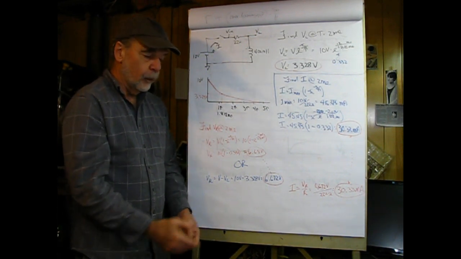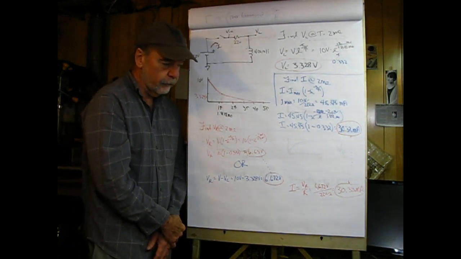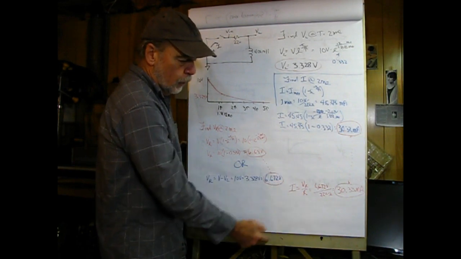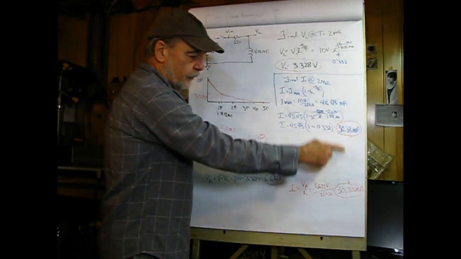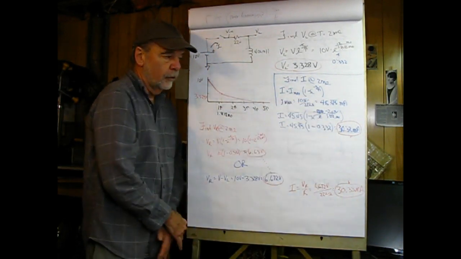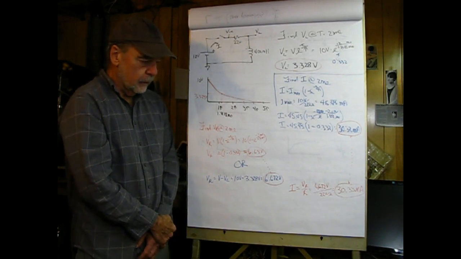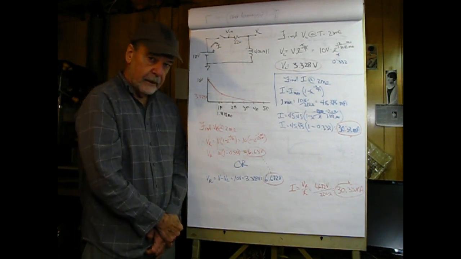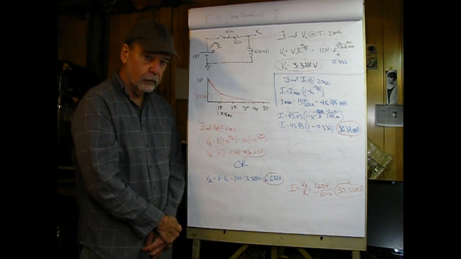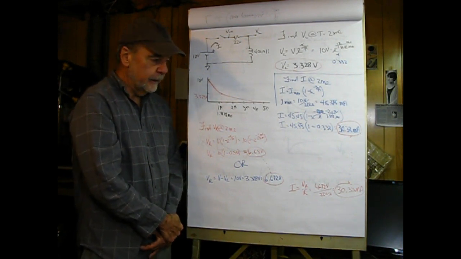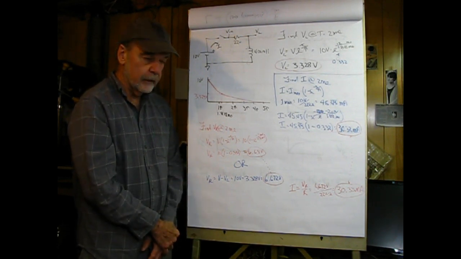Likewise, if we know the voltage across the resistor, it's an easy matter to find the current through it, simply using Ohm's law here, and that comes out to be 30.33 milliamperes, which compares favorably to the more involved exponential form to get that. So any way you want to get the parameters is fine, but for sure you have to start out with finding the voltage across one component. And then by working KVL and Ohm's law, you can basically find out everything else.